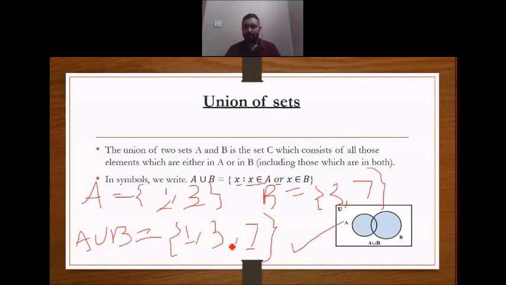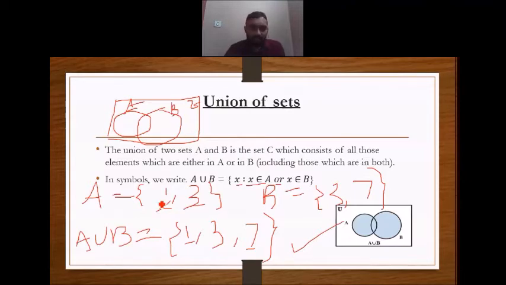So how do we represent this in Venn diagrams? In a Venn diagram, you draw the universal set U. Next you denote the set A by one circle and the set B by one more circle. This is A. This space you see is the common space for both A and B, the intersecting space. In this region you write the common element, which is there in both A and B. Which is the common element? 3 is common in both A and B. So in between you write 3.